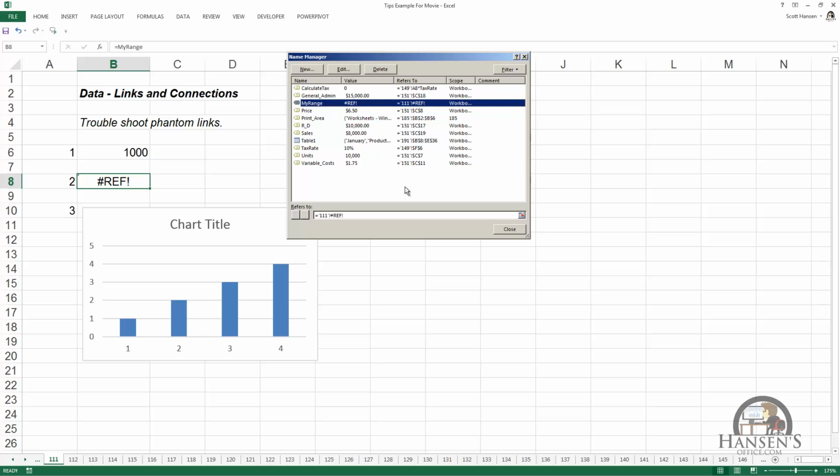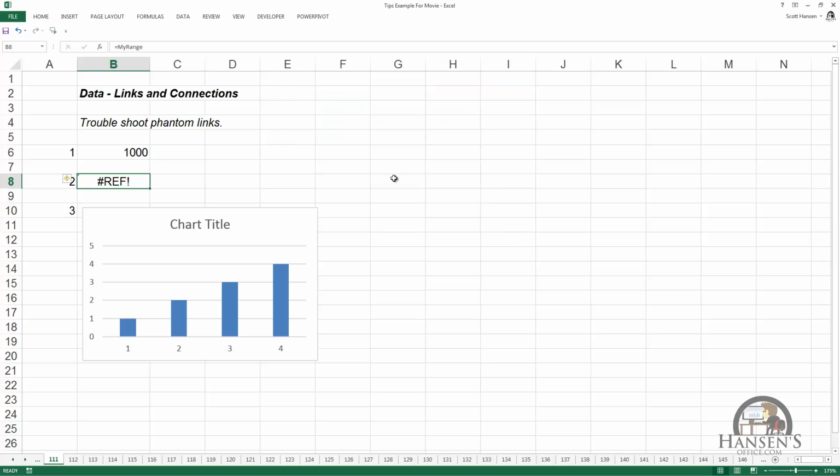My Range. I'm going to close that, and I'm going to reestablish a value in that cell, and then name that cell My Range. Control Enter. And the value is picked up by the cell because it references what is now a valid range. So if you should delete an area or some cells that contain a range that's referenced in a formula, you can reestablish that value, and your formulas will just pick up the value in the redefined named range.